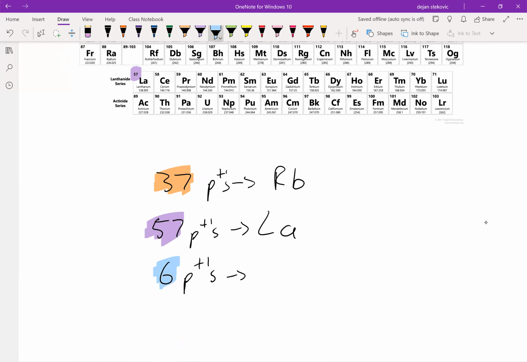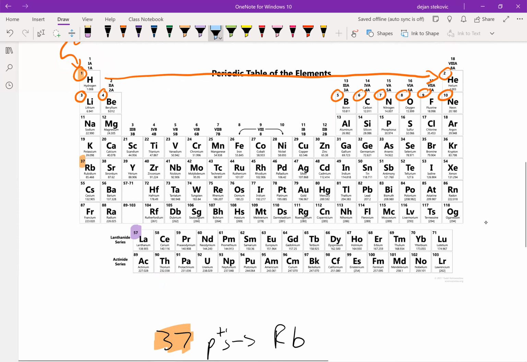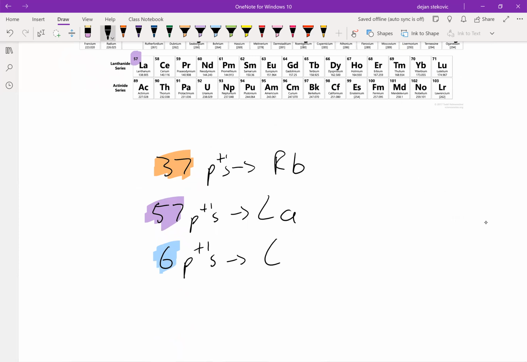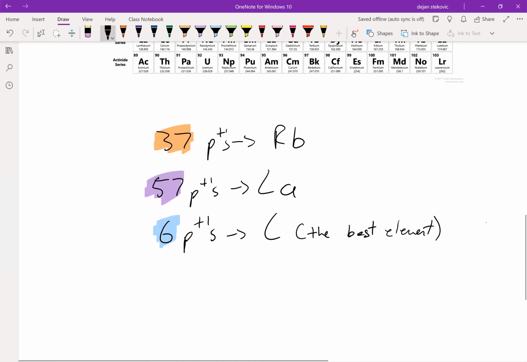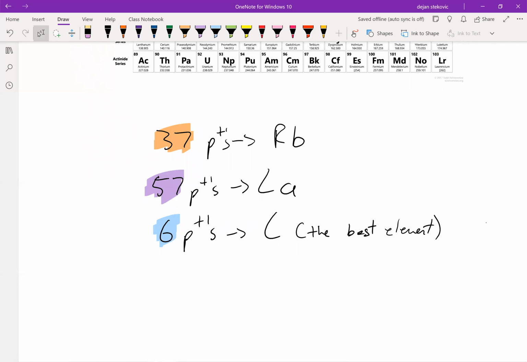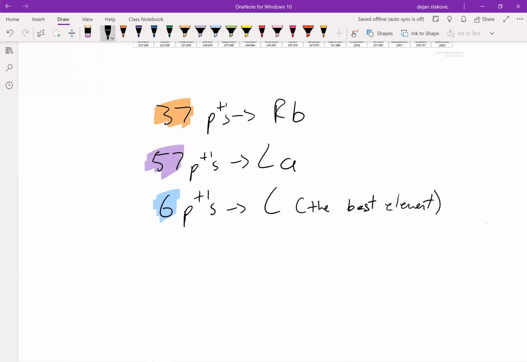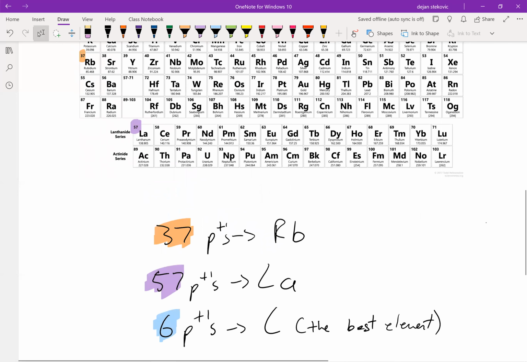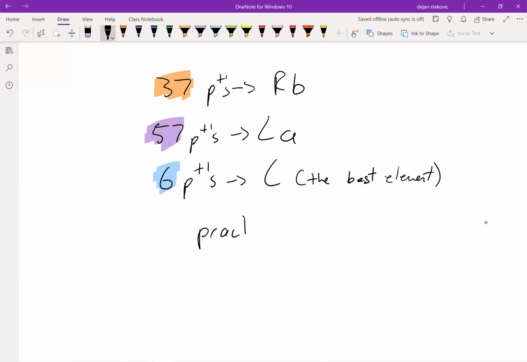And then finally, if we have 6 protons, what are we? Well, we just go to the 6th element, or we just look at the top left, number 6, that is carbon, which is the best element. You may have heard the term that we are carbon-based life forms. So basically, you are mostly made out of carbon, or basically all the cool stuff in you is mostly carbon. You're actually mostly water, but all the stuff that does the action is mostly carbon. So again, this is all just about practice. So make sure that you're doing the work-alongs and make sure that you know what you're doing.